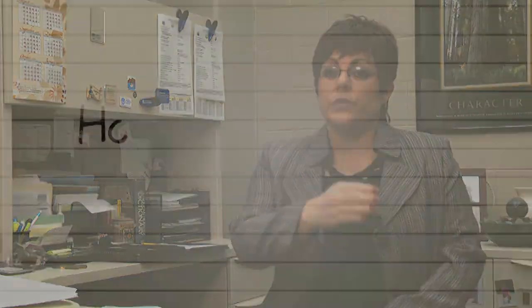So rules with consequences, and the willingness to follow through on the rules with consequences, is really the best tool that they can use. Consistency is very key in all of this. Students need to know that you're going to be consistent with all of them, that not just because it's this student, you're going to respond differently than with that student.